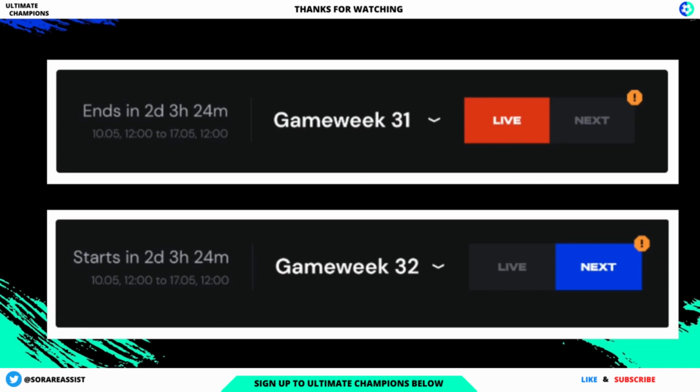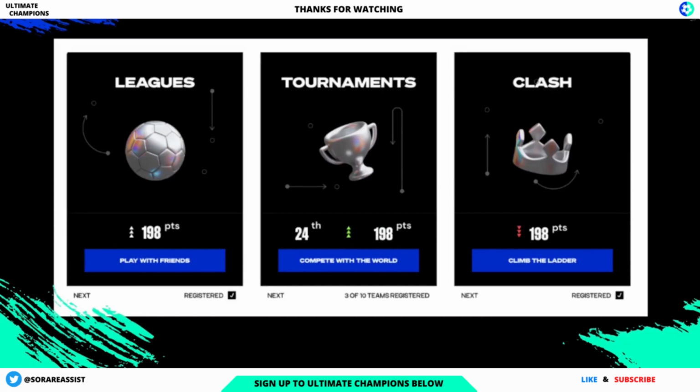You can directly see in-game when the current and next game weeks are scheduled to take place. If you want to get updates more frequently, you can also check out the latest announcement in the Ultimate Champions Discord server. Ultimate Champions aim to have 2 game weeks per week every time there are enough clubs playing to allow it. So that is everything you need to know about all the different game modes on Ultimate Champions.